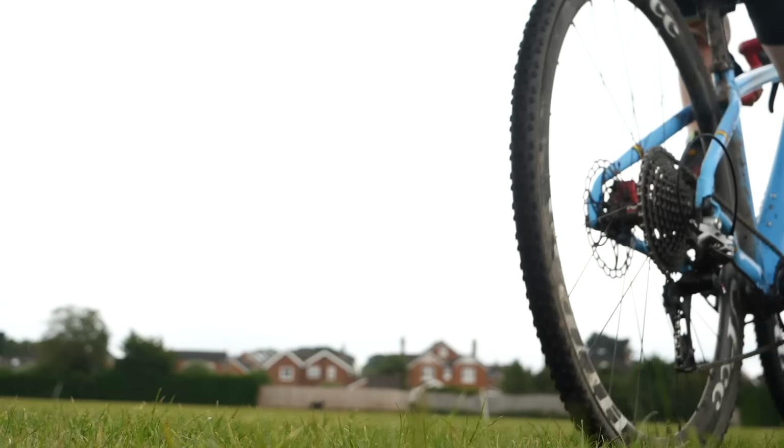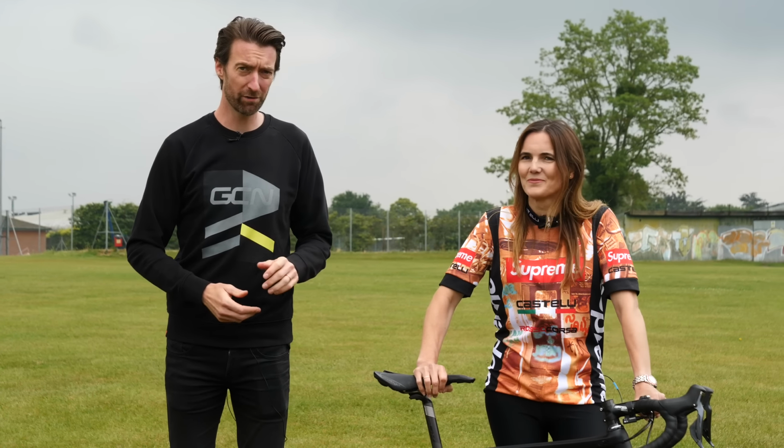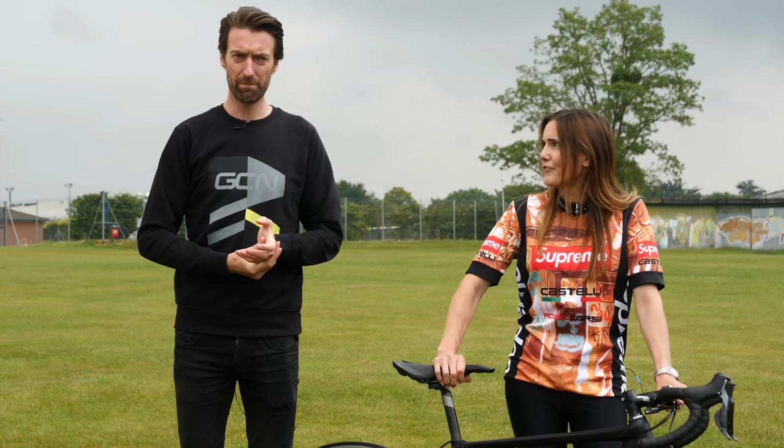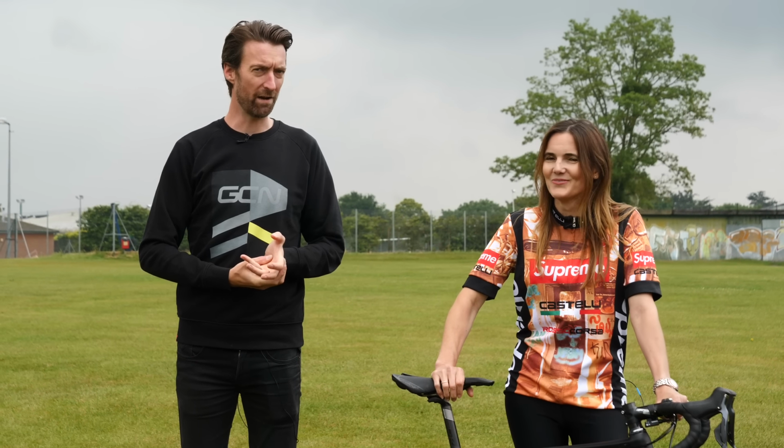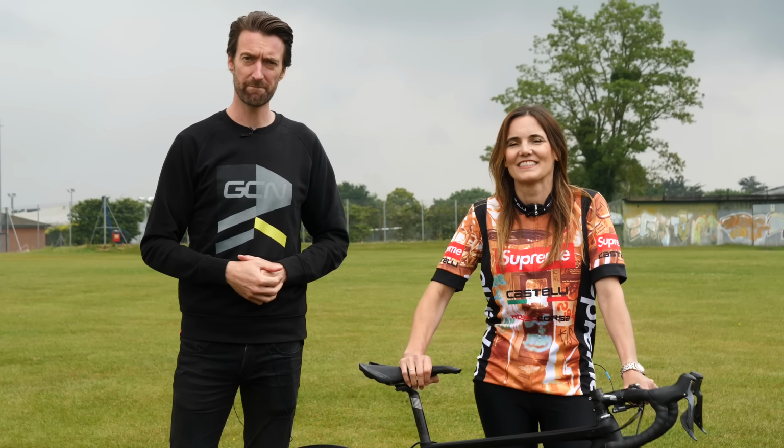Now, my younger son, Jude, used clipless pedals for the first time around about a year ago when he was 8. And rather annoyingly, like all things with youngsters, he picked things up very quickly indeed. However, using clipless pedals for the first time can be a bit daunting when you have a little bit more life experience, shall we say. So we're going to go very carefully on this one so that A, Lorraine doesn't get hurt, and in turn, B, I don't get hurt either.